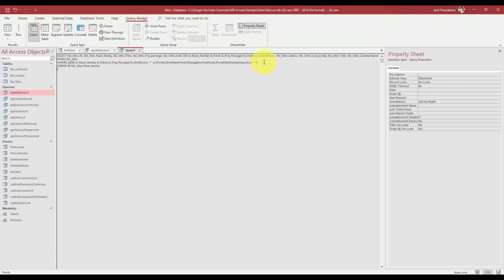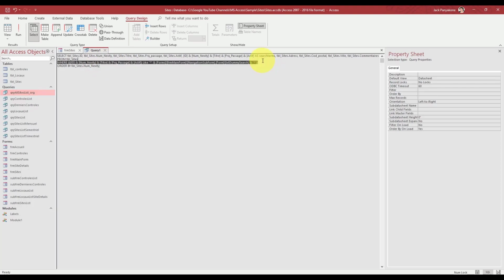We're going to close the original now, and rename the original with an underscore. And then we're going to rename this one.